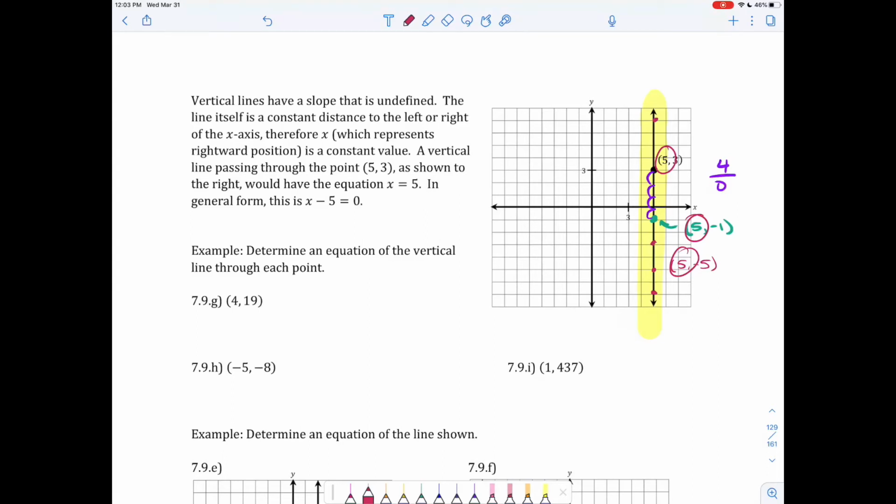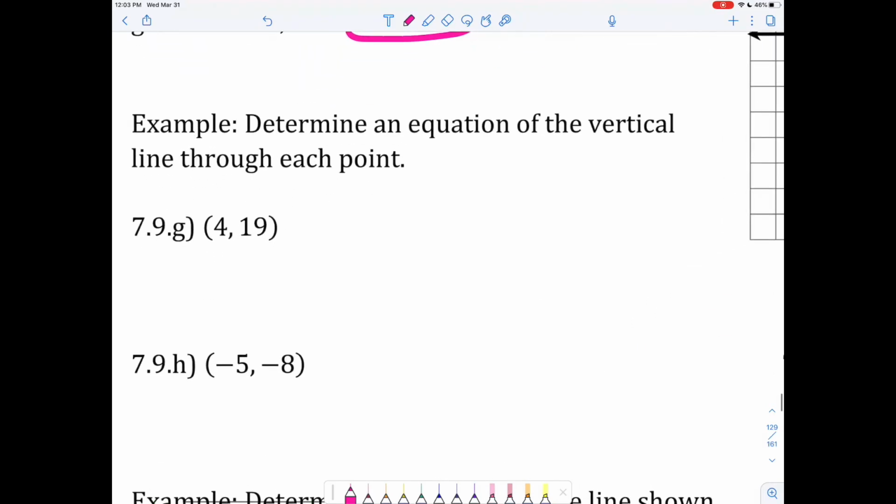And as such, looking at that point, we can say our equation of the line is going to be x is equal to 5, because the y really doesn't affect what our line is going to look like. In general form, we can go ahead and move that 5 over to the other side to ensure our leading coefficient, that a coefficient of x, which is just 1, is positive. But all we really have to look at is the x coordinate of that specific point on our vertical line. So if we're given a point, we can determine an equation of the vertical line that goes through it.